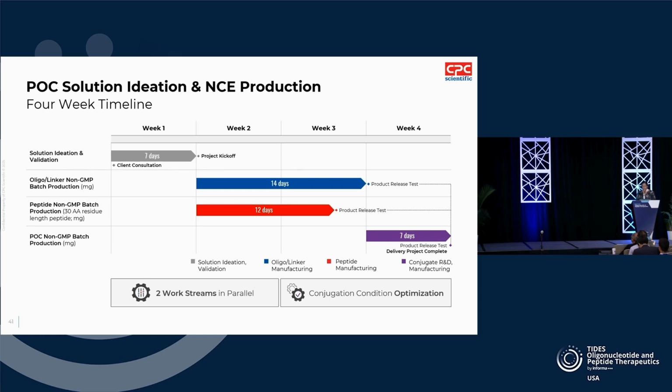Not only does a parallel POC synthesis allow us to synthesize peptides and oligos concurrently and significantly reduce the turnaround times, but it also allows for the independent development of each of those methods. So here you can just see a standard peptide. What this might look like is that you have the oligo and peptide produced probably within about 2 weeks. This is obviously for very large scale, and it depends on the length. But the conjugation and purification can then occur in the 3rd week. So, realistically, for a standard, fairly simplistic peptide-oligo, this whole thing can be completed in about 4 weeks.